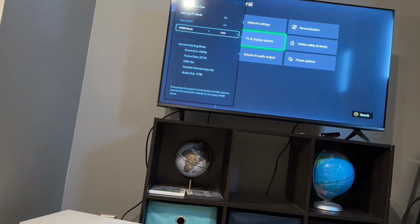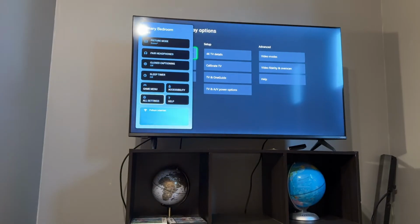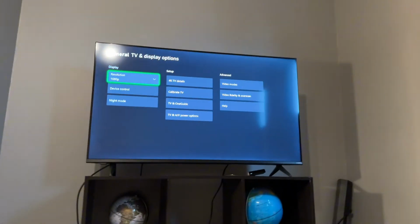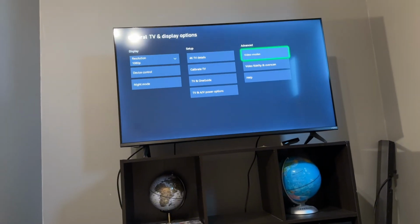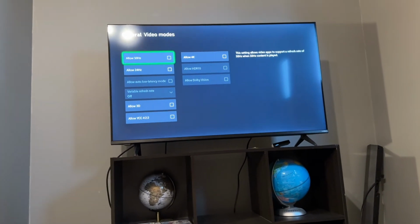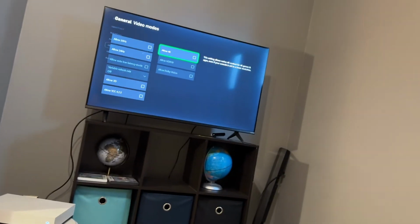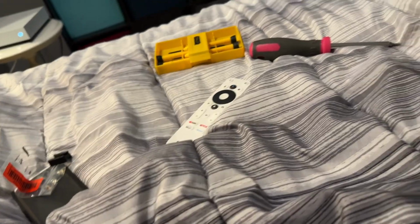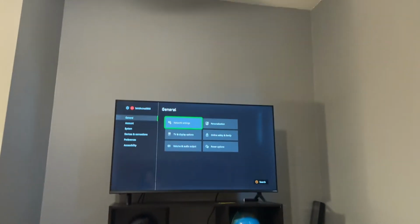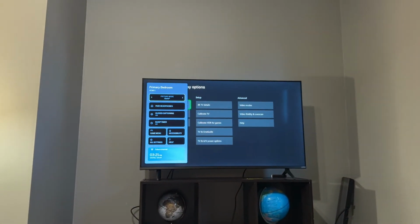So let's go into TV into play options. Is there an exit button? No. Hit back a couple times. Alright, so resolution, obviously 1080p. Alright, video modes, right here. Allow HDR10 isn't an option. What? I'm not sure what's going on here. We're in HDMI 1, so I can't show you gaming, but I did try it, and it is really smooth, really nice. Comes in really freaking good. You just gotta configure the settings here.